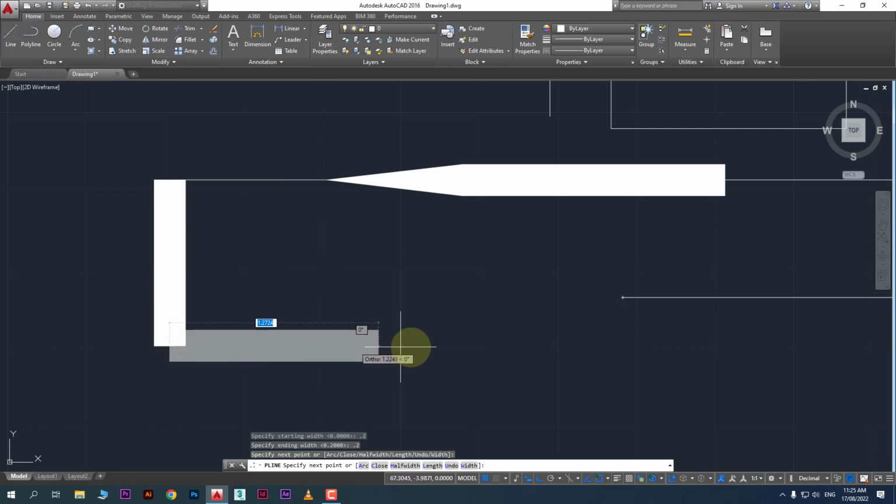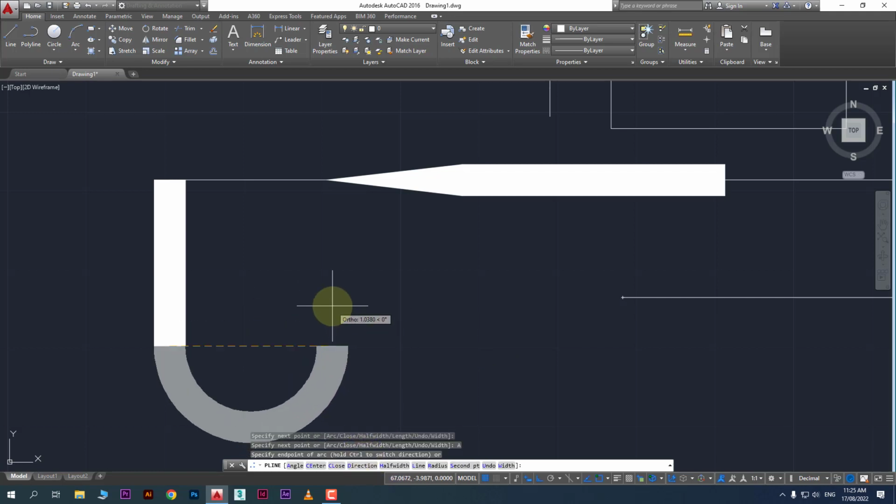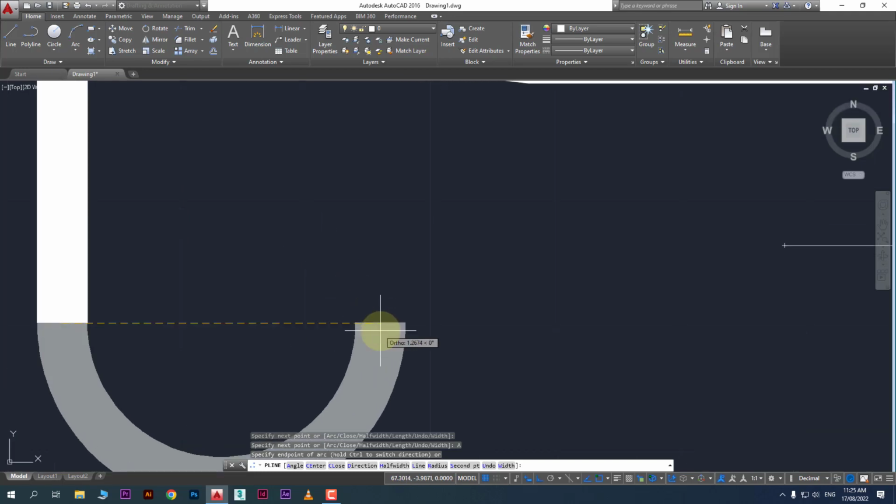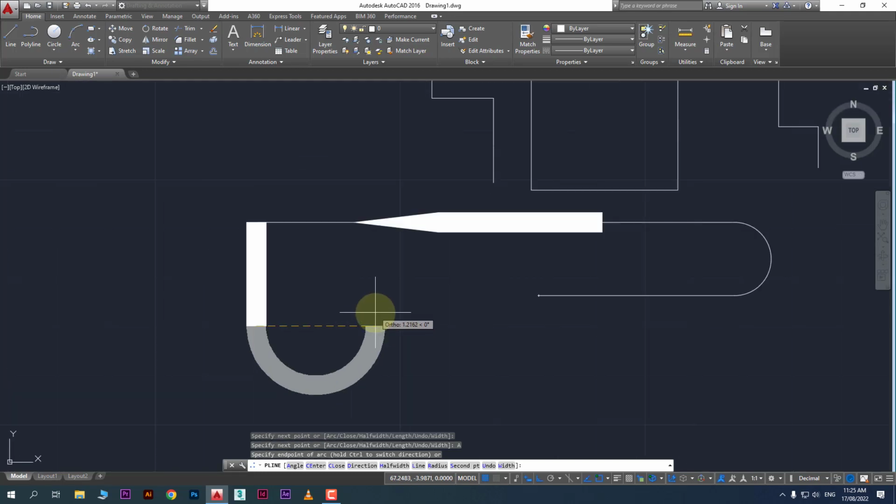Now you can move as well. Okay, if you have the same width continuing, if you click on arc, look at here. So arc will be also drawn in the same width which you have given, alright, like this, and again you can continue as well. Okay, this time I'll go again to width, and start width I will make 0.2 same, and end width I want to make 0. Now look at here, look what shape we have created.